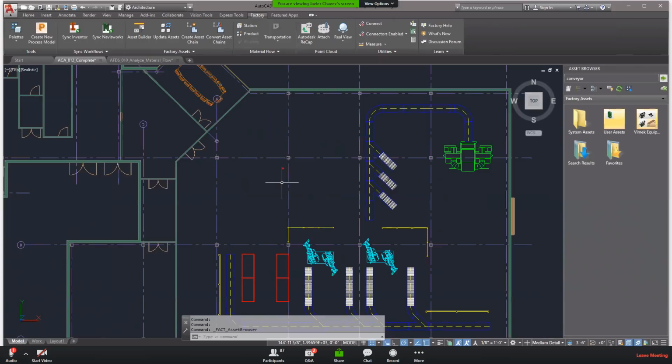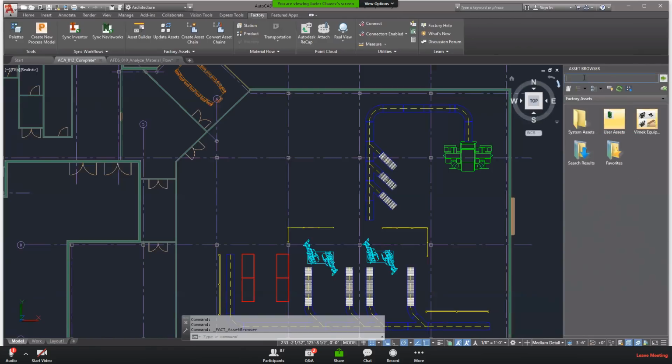The nice thing is here, it's kind of easy to work in 2D. You can see there's a column there I need to avoid. I can still work with my layers, all that good stuff. It's just good old AutoCAD, but this part is different. Here I have an asset library. Some of these just come with the software. I've got system assets here. I've got some that I've customized myself, right? I've got another library here of other assets, and so I can organize these into folders. I can share them with other users, okay?